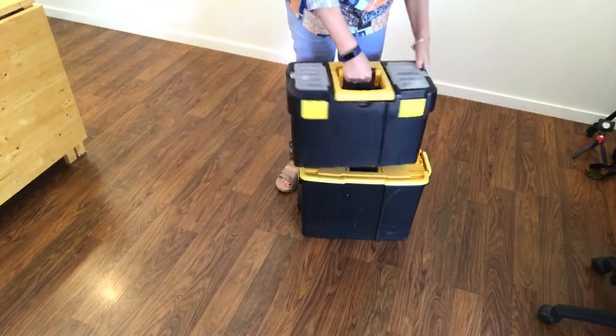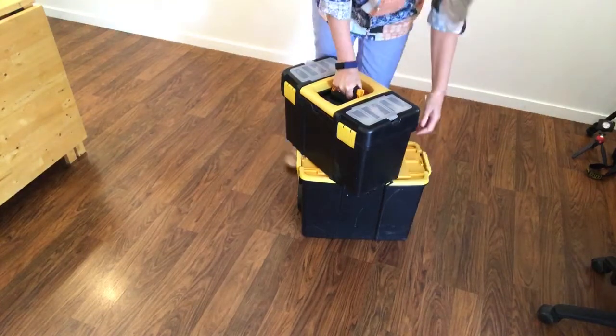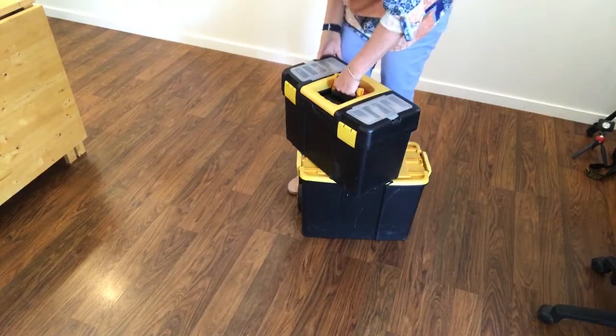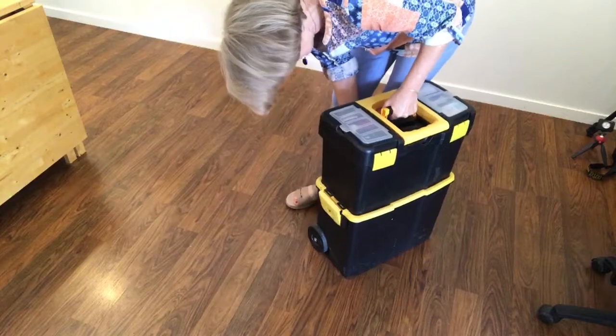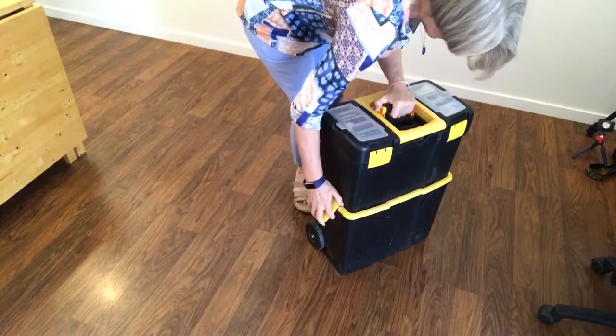I had a problem one day. I learned about that when I thought it had broken off, but actually it had just slid back in. So you can hide them back in if you're going to keep it as two separate toolboxes. But I just leave them always on there so that then I can pop this back on, clip that down, so it locks both together.